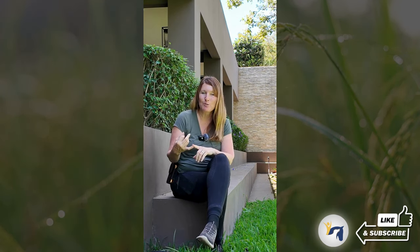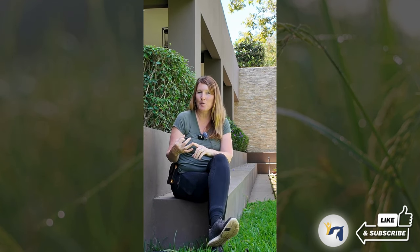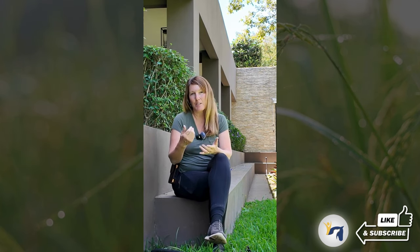Have you ever tried putting antibacterial cream on a dog and having it stay on? It doesn't work — they usually lick it off. Putting it on a horse is an even bigger challenge; horses are a lot larger and more sensitive, so applying any sort of ointment can be very difficult. That's why we prefer blue light.